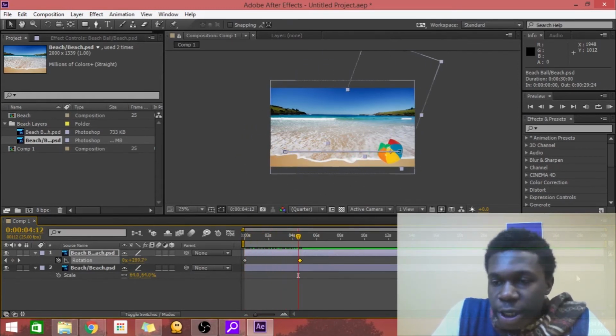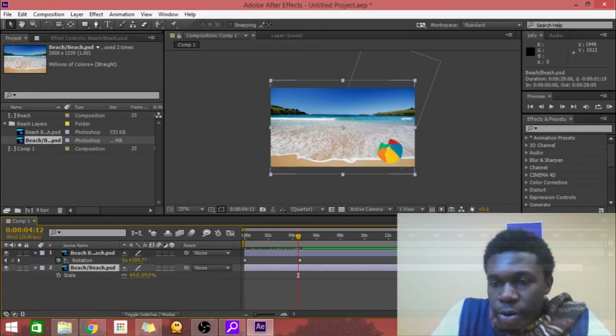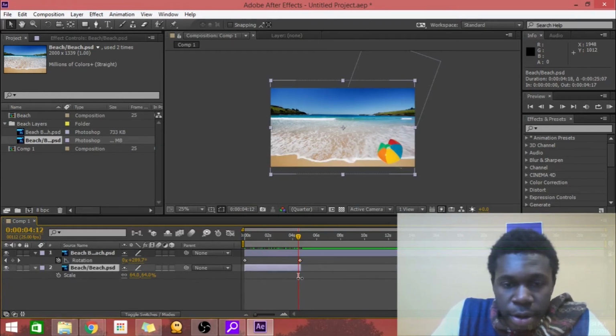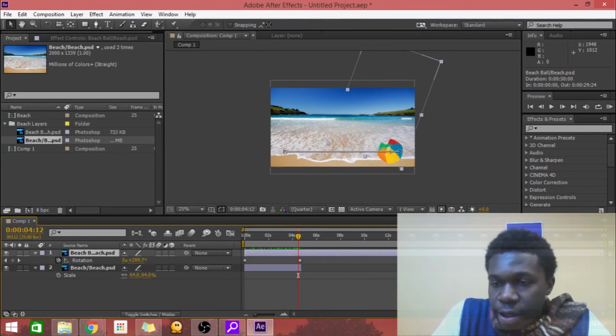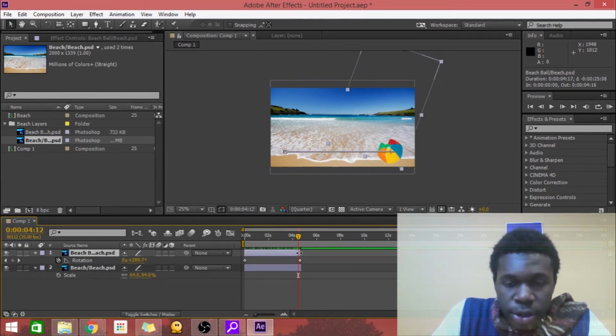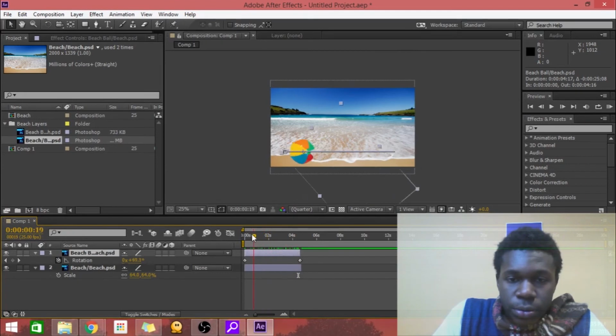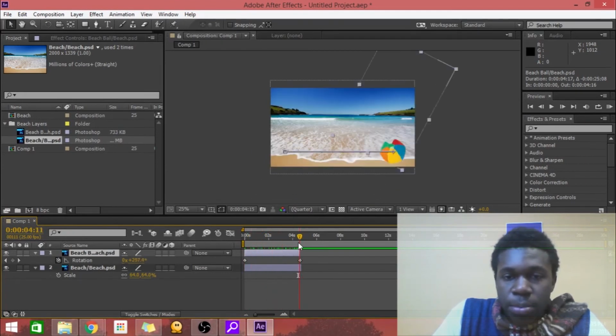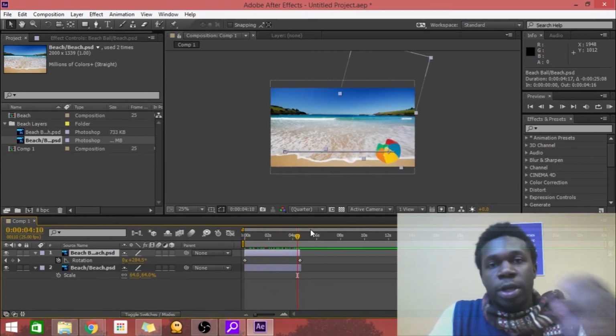And that's pretty much it. The only other thing I'm going to do is I'm just going to shrink this down so that my entire project is only 5 seconds. It's really short. So there we go. A simple moving object across a background.